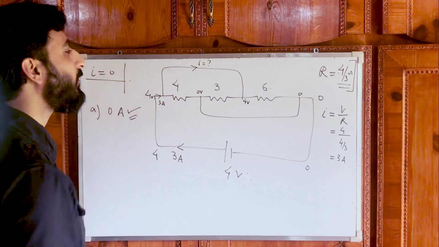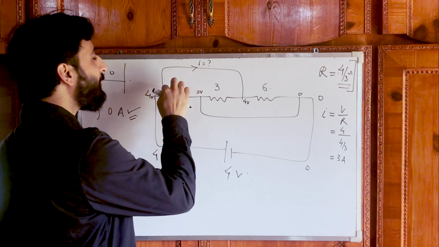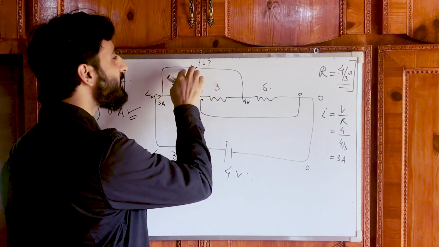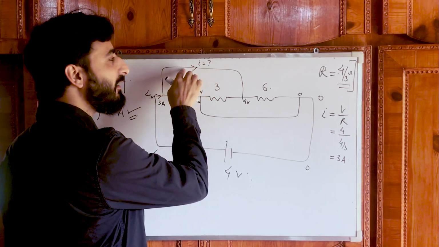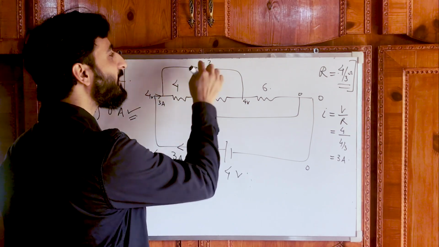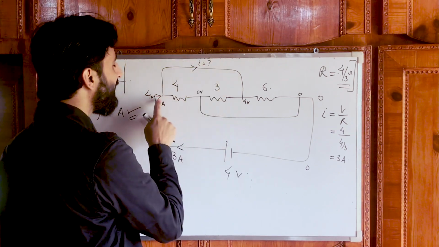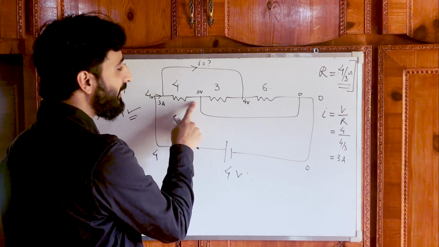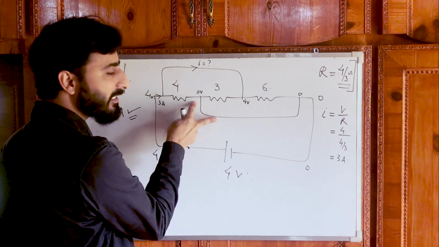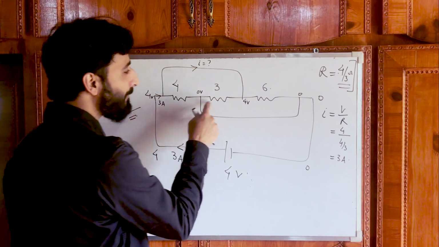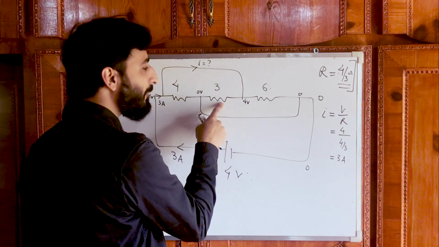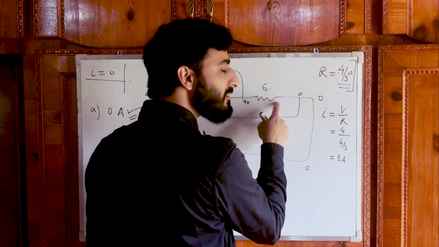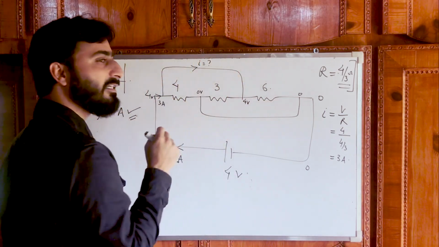Now from this point onwards, if we have an understanding of this conductor, and if we think that the current through this will be 0, then this 3 ampere will flow through this. Likewise, if the current flow through this conductor will be 0, it means 3 ampere will flow through this. Then same 3 ampere will flow through this. Means all these 3 are in series.